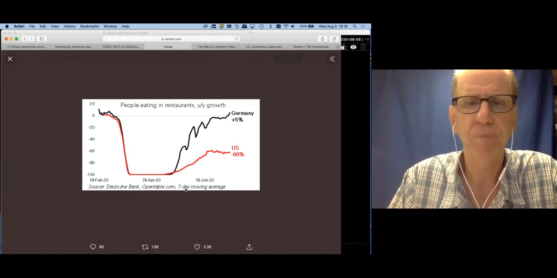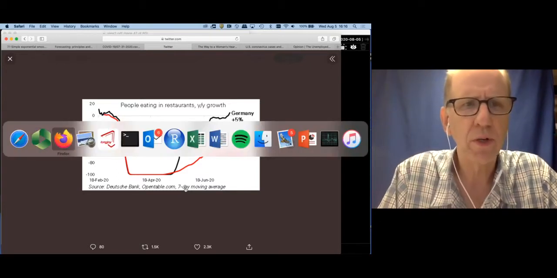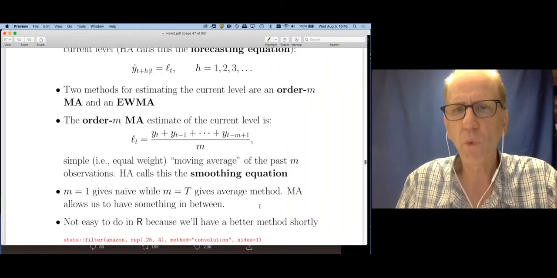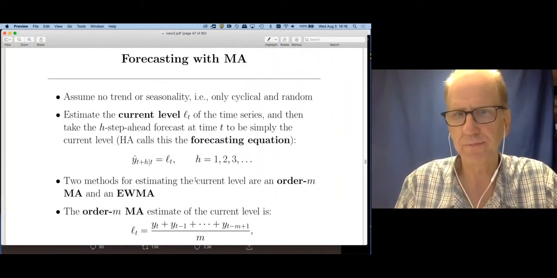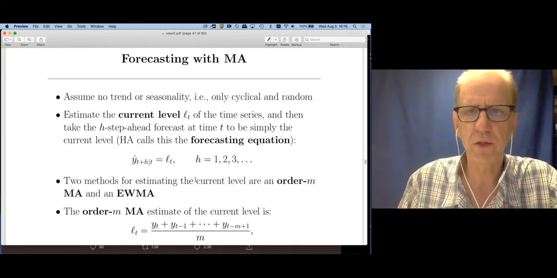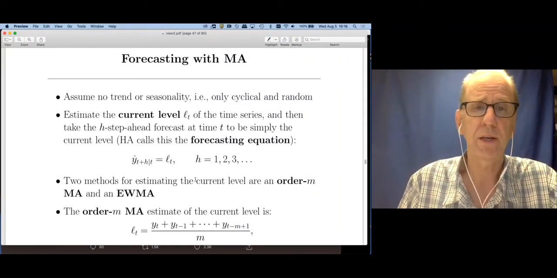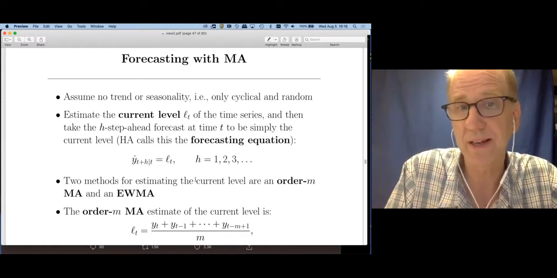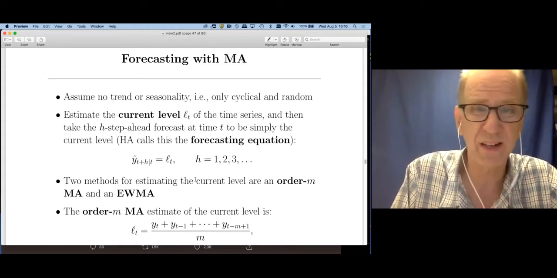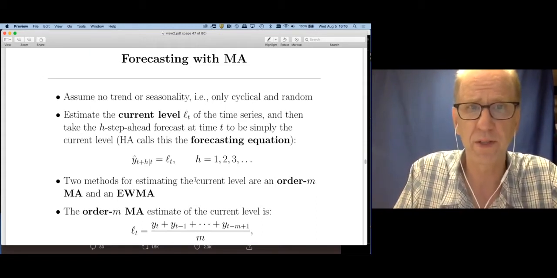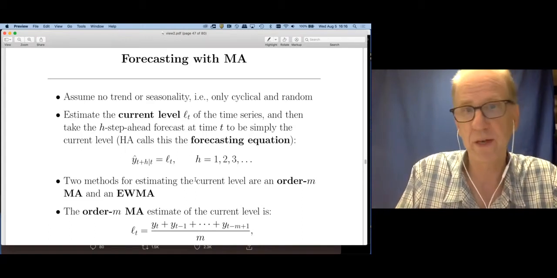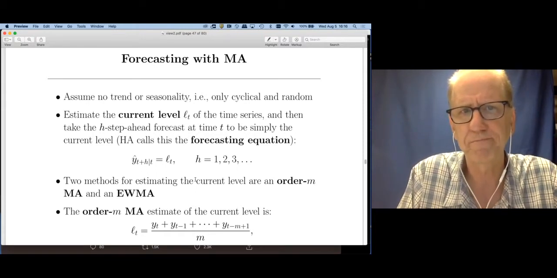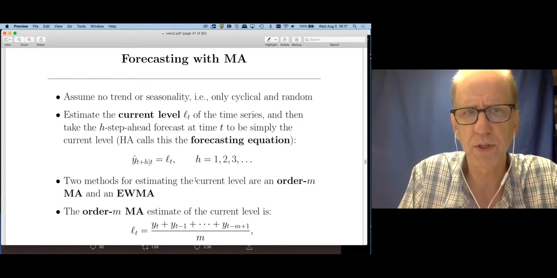something else. All right. The last thing I want to do is talk about forecasting with a moving average. So I've hinted at this earlier on in the video, but I don't intend to spend a lot of time on this, because we're going to spend a lot of time next week and the week after on this topic, because the methods that we have then are better. But I'd like to get you thinking about some of the notation and the approach that we're going to follow.